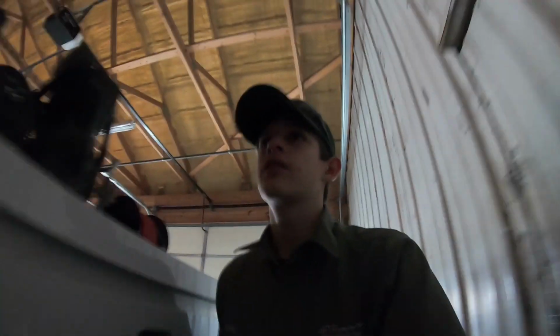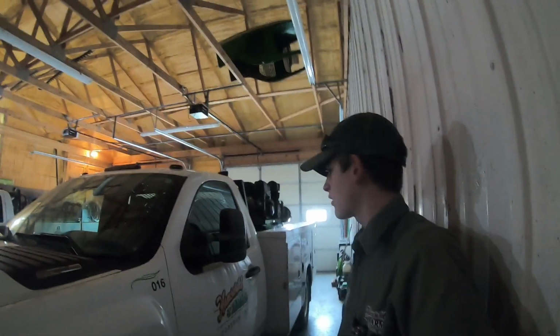Okay, so one thing I did forget to talk about is our pickup trucks. This is my dad's service truck. Pretty much has everything we need. It's a 2013 Duramax 3500. Has a service bed on it. I think it's a Knapheide. We have an air compressor on there, everything like that.